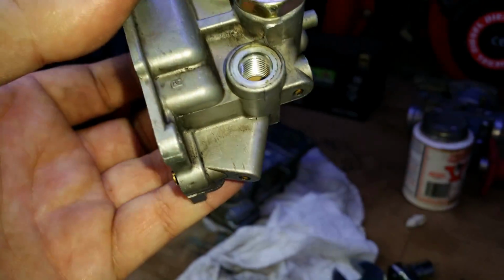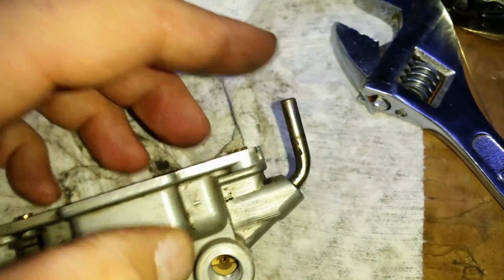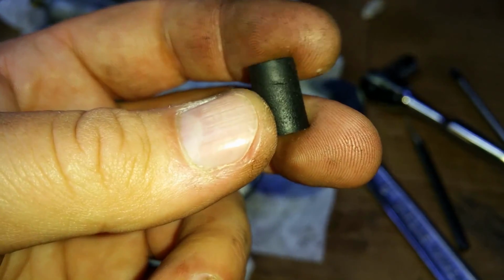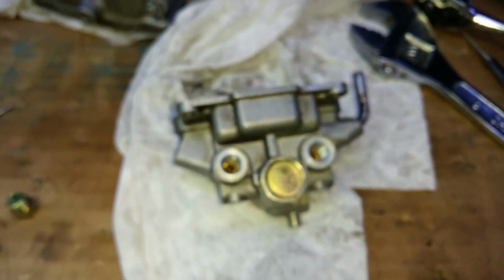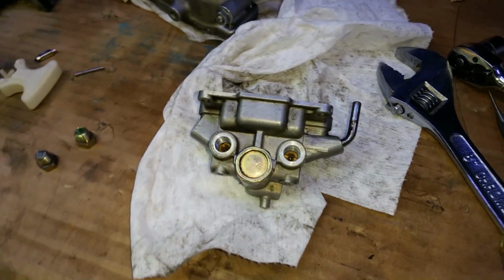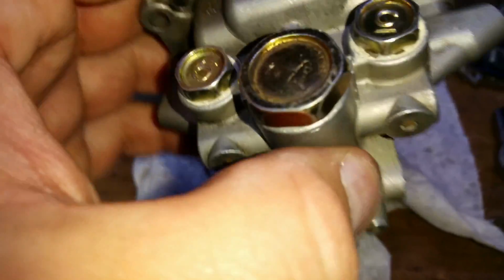So yeah, I also noticed the plug that was on here is split. Can't really see it there, but right there it is, a little hole right in between my fingers. Which could have been enough to make one side run lean, I guess. It did always have a little bit of a backfire when you shut it off at high RPM, so very well could be. There we go, those are back in place.